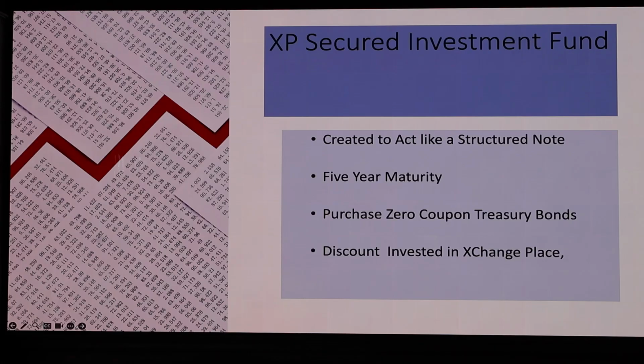So XChange Place hopes to take this concept and bring forth a number of really interesting deals. There's one that will be coming up shortly, which we call the Secured Investment Fund. You can think of this as a hedge fund or any other type of pooled investment vehicle. It's designed to act like a structured note. So the appropriate amount would be spent on zero-coupon treasury bonds to give investors a lot of comfort that they'll get their principal back. Again, there are some extraneous or tangential risks to custodians and other mostly unlikely types of risks. So investors can feel comfortable that they have a good shot at getting their principal back.